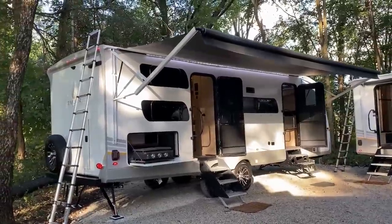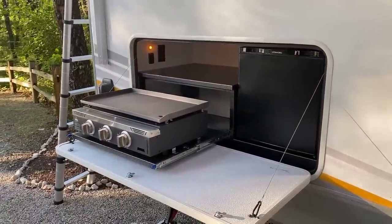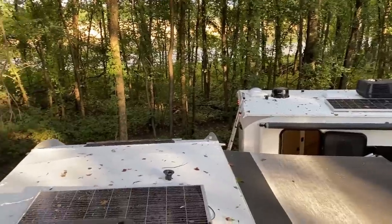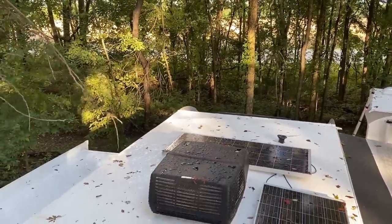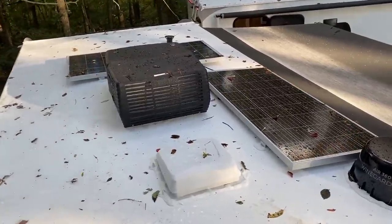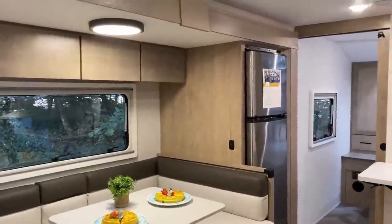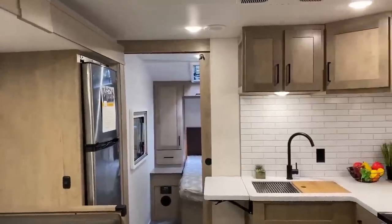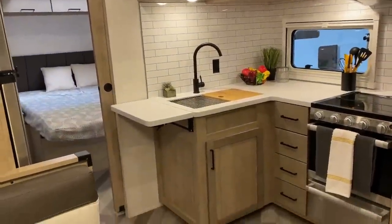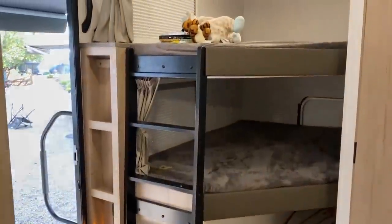Unlike the Overland series, the Touring edition has a far more consistent interior height because it's vaulted from side to side — a bit more conventional roof construction, but necessary for the bigger models. And in those bigger models we are finally getting Embers with private bedrooms. The Touring editions' base solar package is technically ahead of Overland right now: dual 200-watt panels and a 2,000-watt inverter standard, though the Overland models will likely enjoy that update as well.